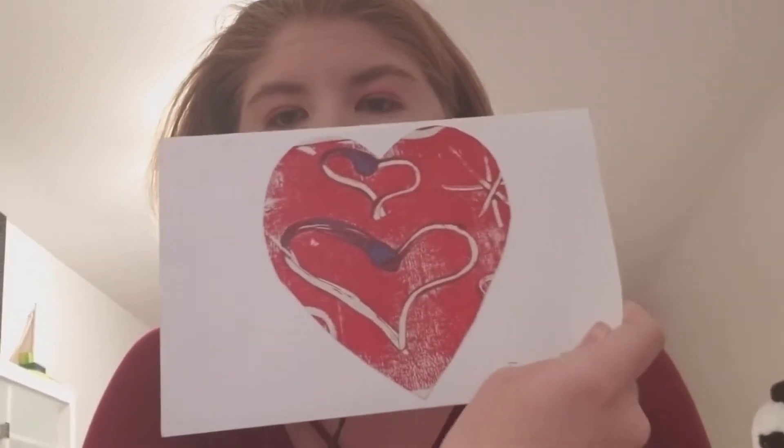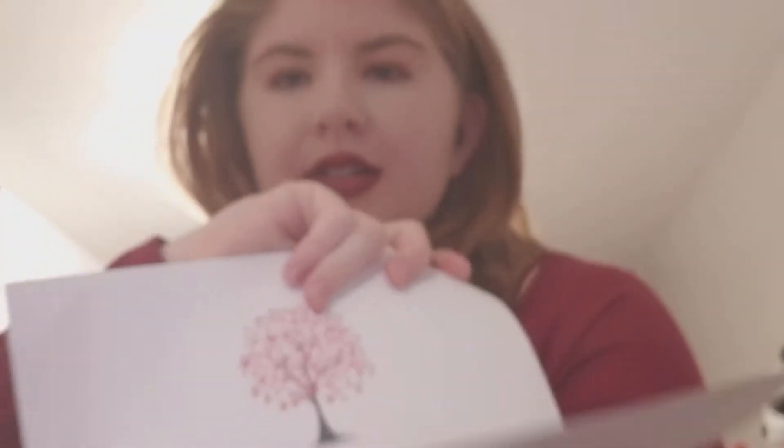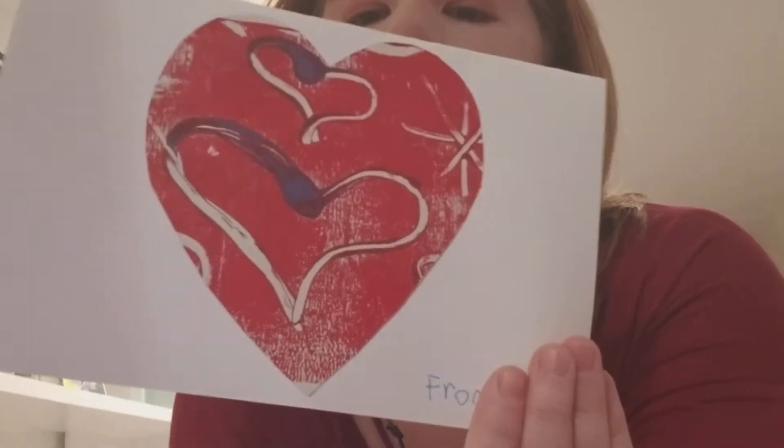I just wanted to show you guys — I just got a new card in the mail. I don't want to say her name, so I'm going to cover it. It's from a girl in the elementary school at St. Mary's Academy. It says 'Happy Valentine's Day, enjoy this care package from all of us at SMA' — that's my high school. It says the cover artwork is by SMA lower school students, so each alumni probably got a card like this. I don't want to say her name because I want her privacy protected.